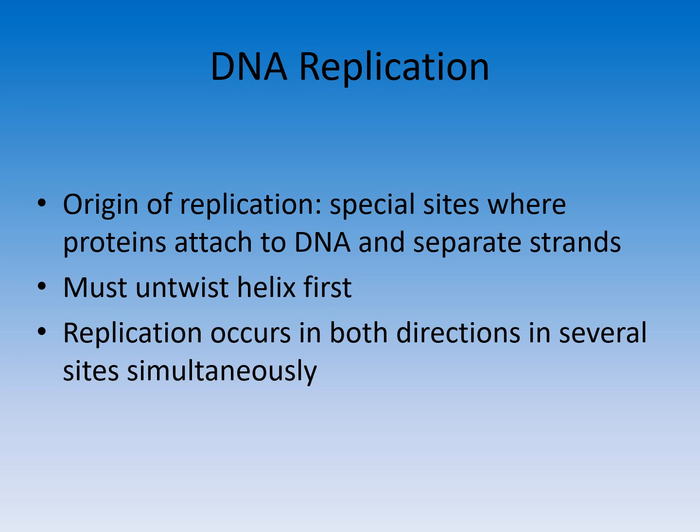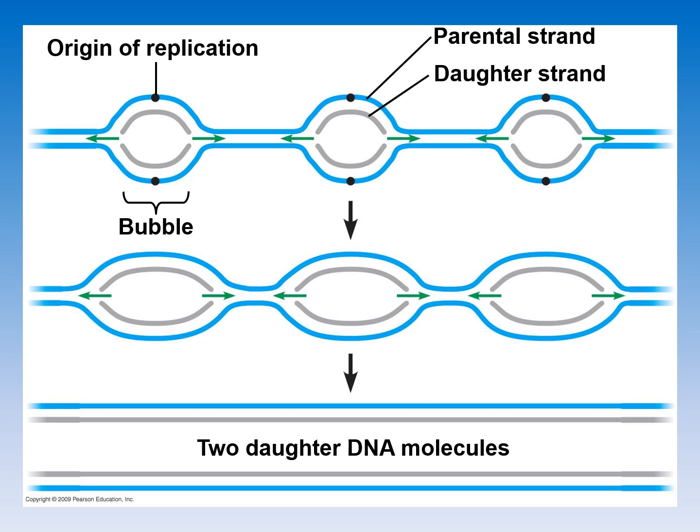And in eukaryotic cells, you have several origin of replication sites. So you can have multiple sites of where DNA replication is occurring. So what does this look like? Hopefully this clarifies it. These little black dots here are your origin of replication sites. So you have multiple ones of these. That is something that is different from prokaryotic cells. Prokaryotic cells like bacteria only have one site, but eukaryotic cells, animal cells like human cells, will have multiple ones.